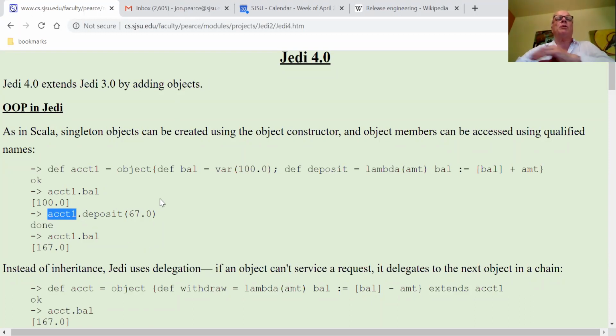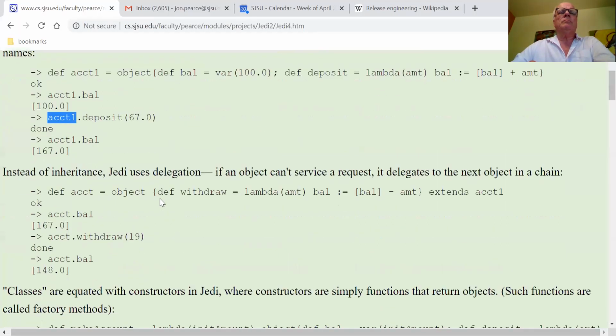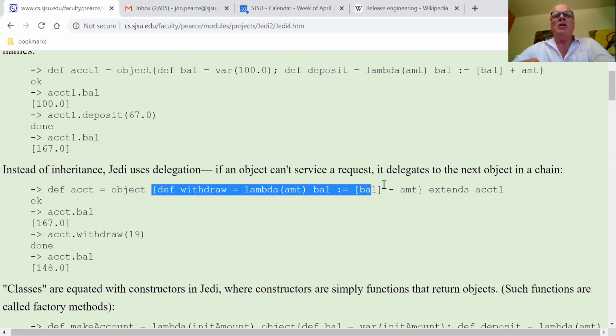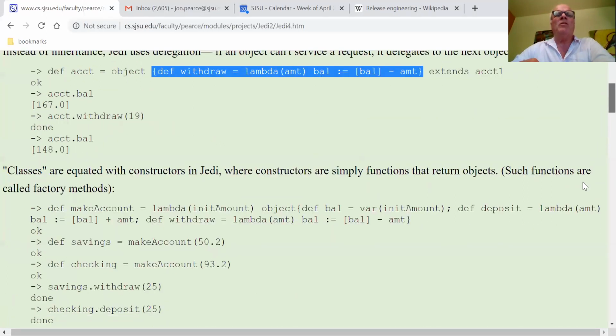You call that function. What about this here? Well, remember, account one is the name of an environment now. An object and an environment are the same thing. And so here I'm creating a new environment, but it's going to extend account one. Remember, environments can extend each other.